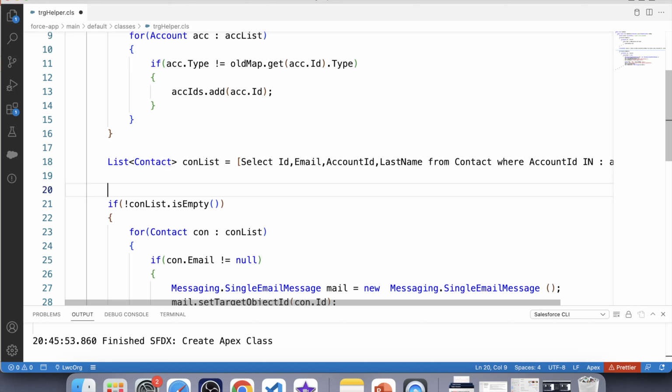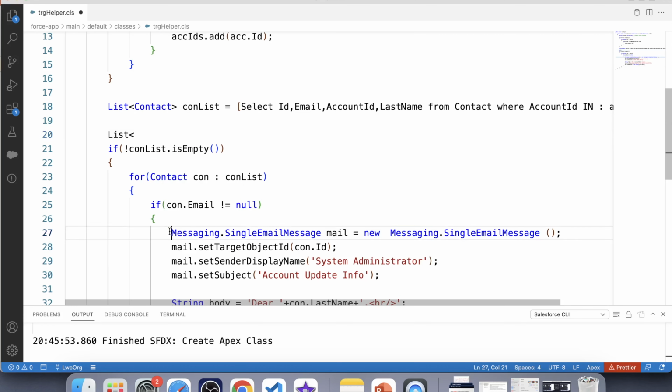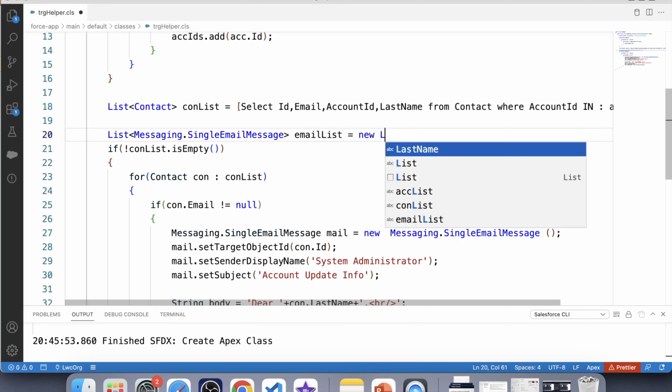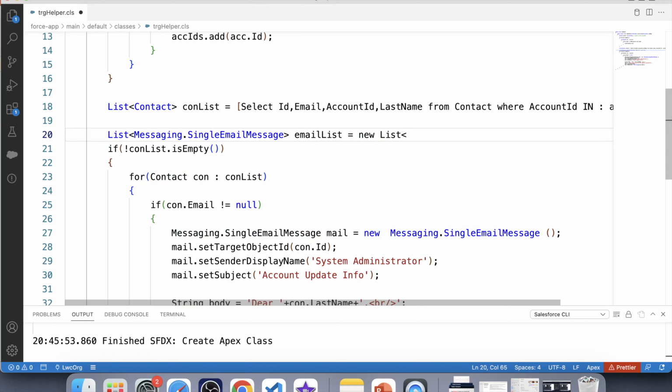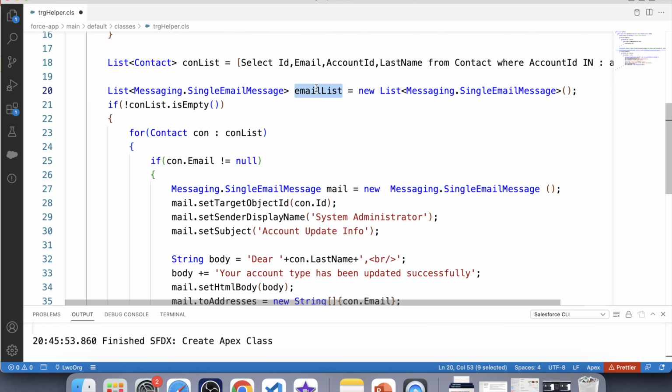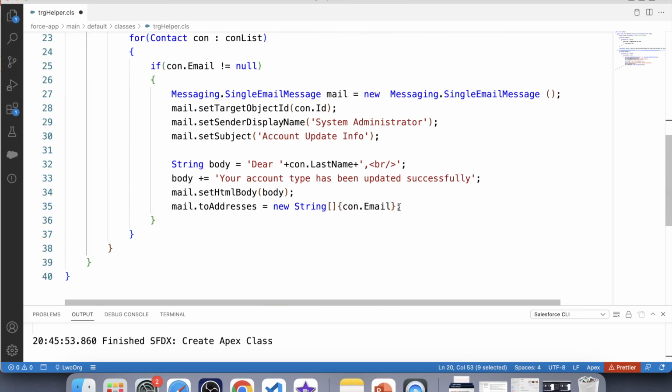For that, let's create a list first to store emails. List, copy this thing and paste it here. Email list, copy the list name and add this mail inside this list.